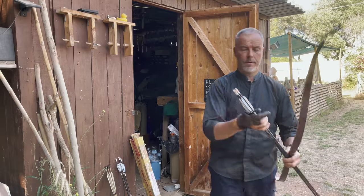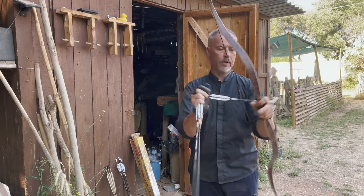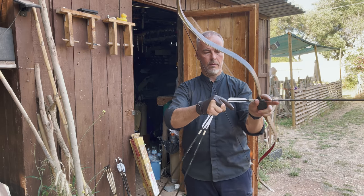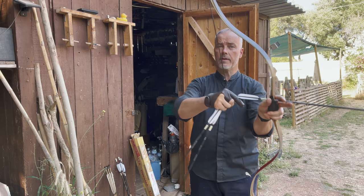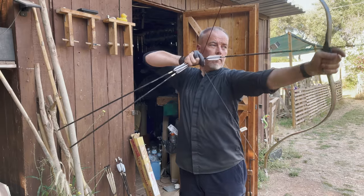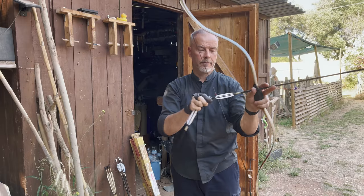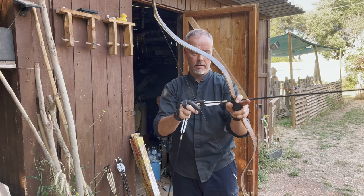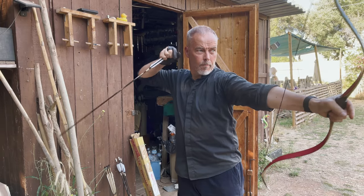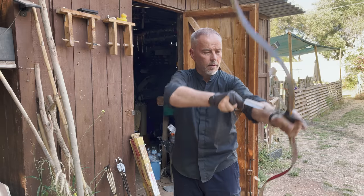First ones are the Taurus arrows with 500 grain. So we are roughly at 10 grain per pound. They are of course 32 inches. So we need to see how long we draw them. Knocking point is nice that there's a knocking point set on it. God, this bow draws nice. To the left. Narrow arrow pass. So again. To the left and a bit high. So this one, I need a while until I get the feeling for it.